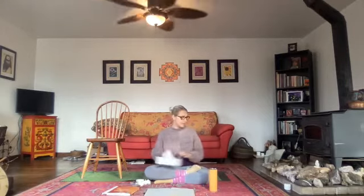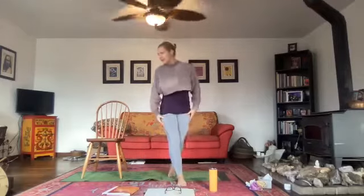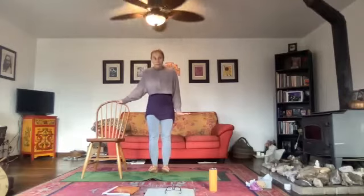We will focus this class primarily on Apana Vata and femur, the largest bone in the body. So slowly make your way to stand. To stand tall with feet hip distance apart, having your chair for support. And from here, we're going to shift the weight forward, shift the weight back, lift your toes, spread your toes again.